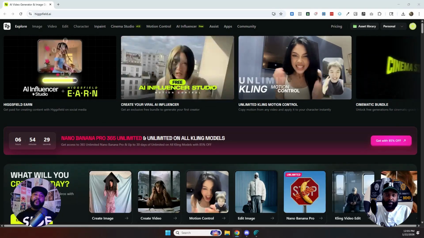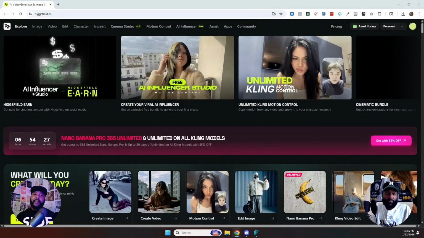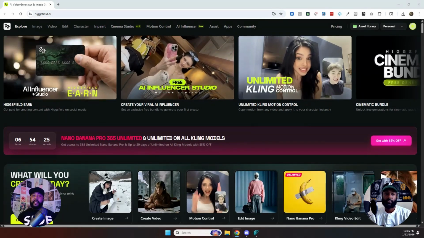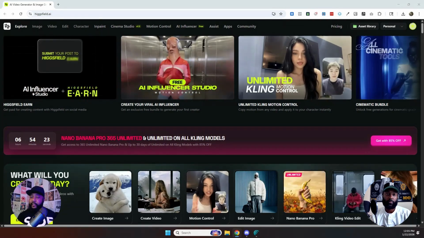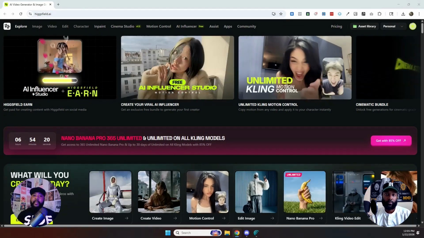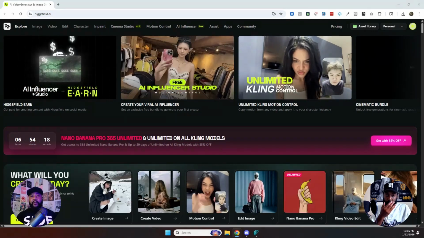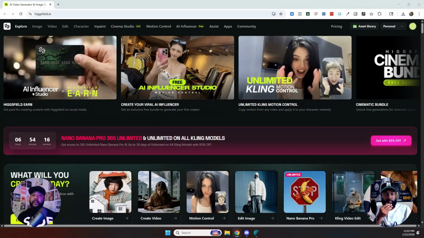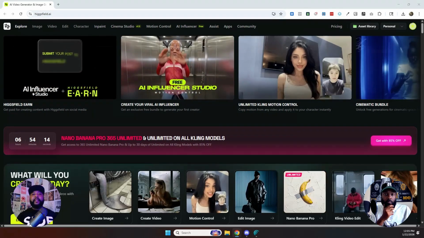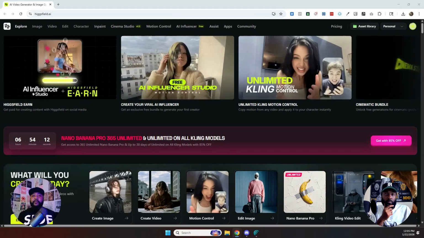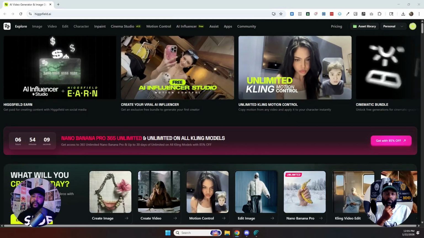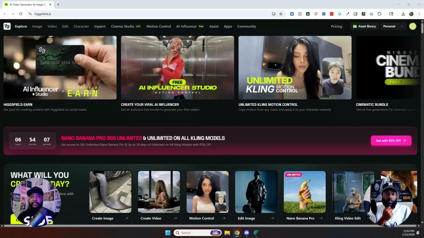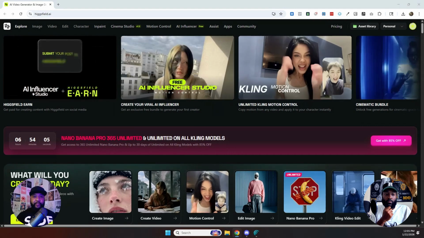Well, today we're going to be talking about how to actually save a lot of money on generating AI images and videos, because that's what we're all doing now. We're all using AI in our businesses for photos and for videos. And a big problem is there are so many different video generators and image generators that you'll find yourself locked into all of these different monthly subscriptions to use different stuff.